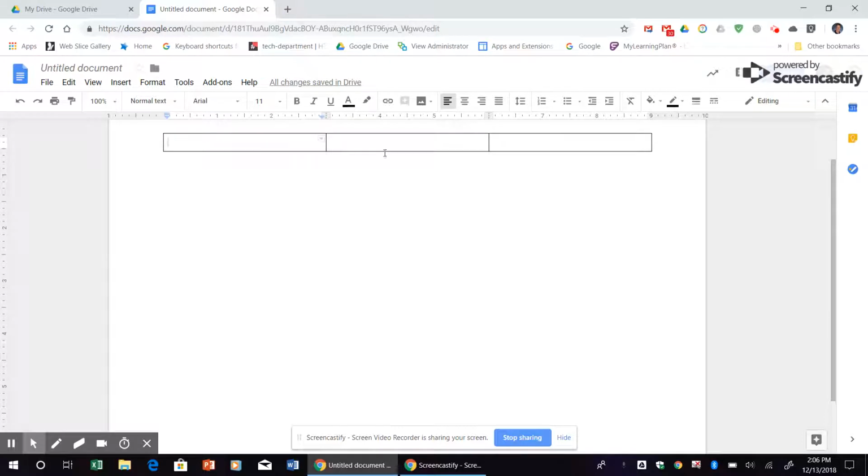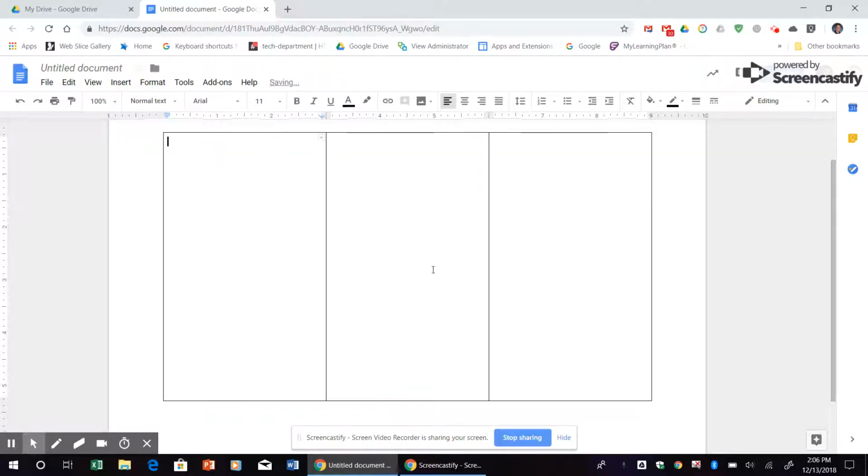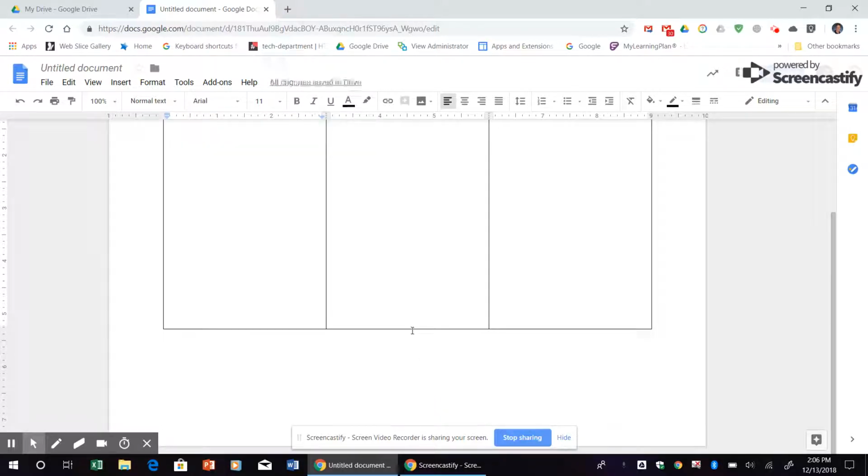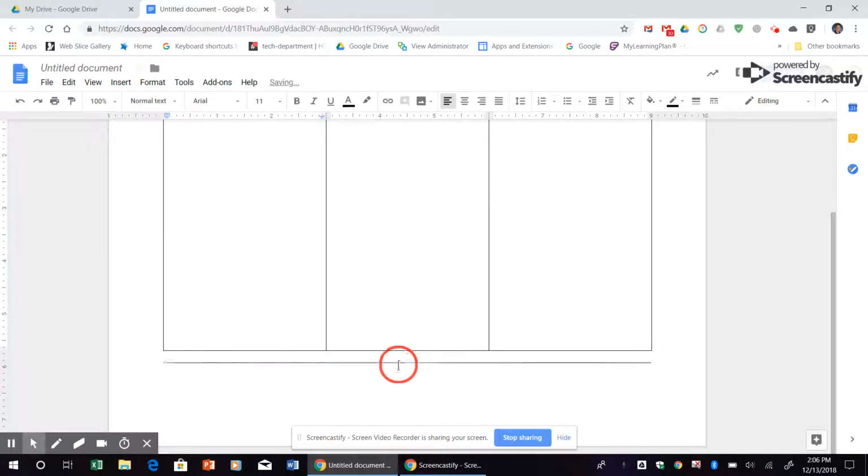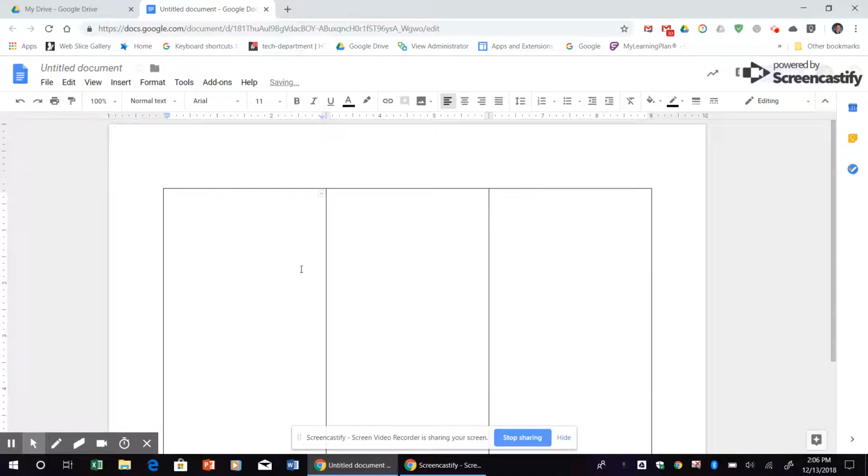Next thing we need to do is simply resize each of the boxes to stretch for the entire document. So we take our mouse, we go to the bottom, and when you see the double arrow, you can click and drag and make it larger. We want to drag it down to the bottom of our document. And now we have created our trifold. After you print this, you'll want to fold them on the lines that go across here. And now we can start entering our information.